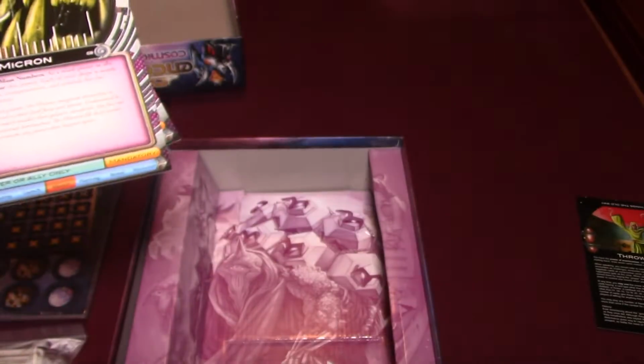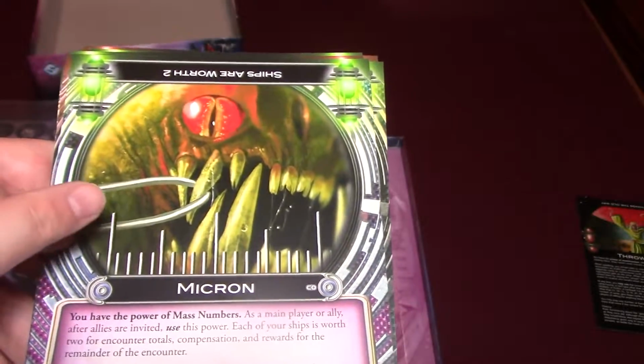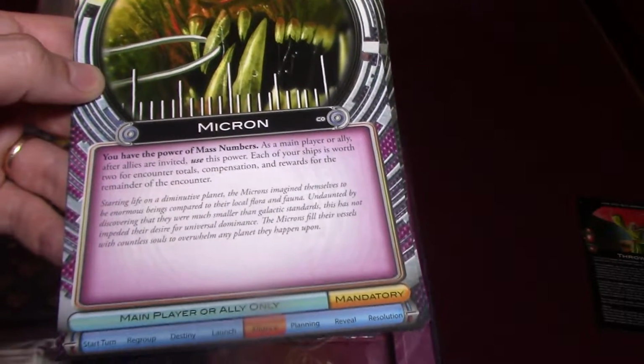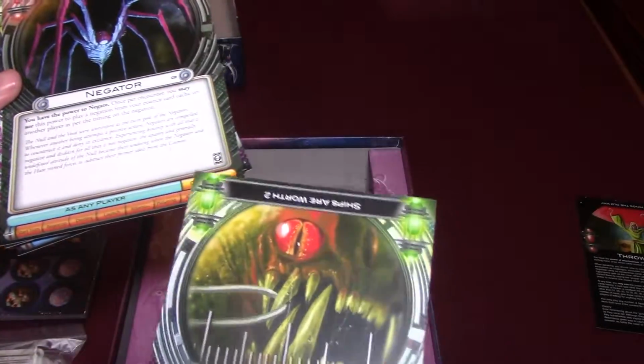And we were just talking about pain. Yeah. Whoa, they changed. Wait, oh, this is interesting. Normally this would be the Macron, but they call him Micron here. You have the power of mass numbers. I'll be curious. Cool. Yeah, he does. I'll be very curious to see how he changed them too.